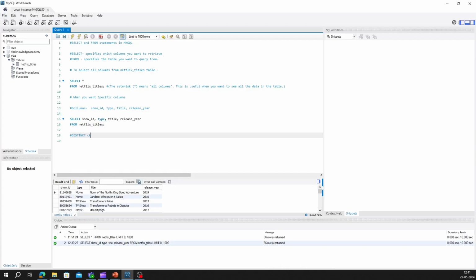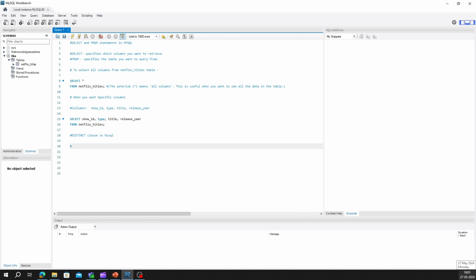Now let's see what the distinct clause does while writing a SQL query. The distinct clause is incredibly useful for removing duplicate rows from your query results. The distinct clause in SQL is used to ensure that the results returned by a select statement are unique. When you use distinct, the database returns only unique values, filtering out any duplicates, as datasets have duplicates in them. So to filter out only the unique data and to remove duplicates, we use the distinct clause. Here is how we can use distinct in our query.